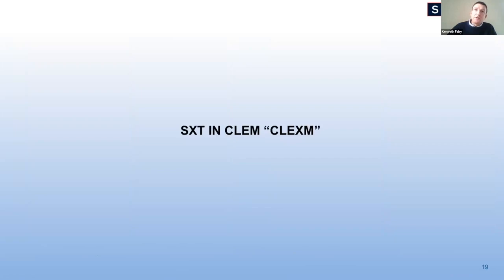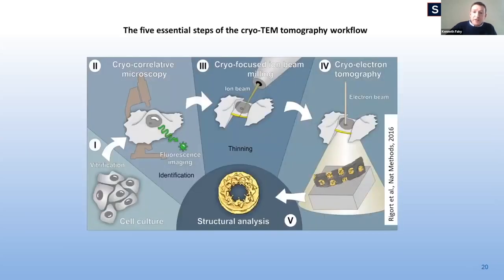Another line of study where we have started here is to investigate the integration of soft X-ray tomography into CLEM workflows, in what we call CLEXM. The idea here is that one could combine soft X-ray tomography and electron microscopy techniques with data from fluorescence microscopy to provide a more informative picture, by placing the functional information into the 3D context of a whole cell mapped at different resolutions.